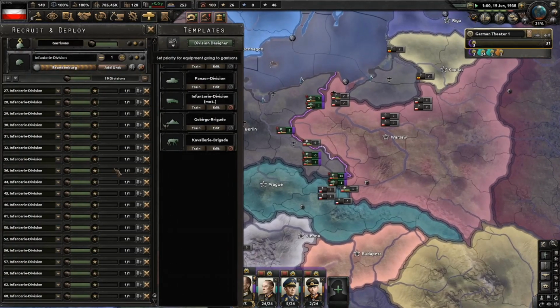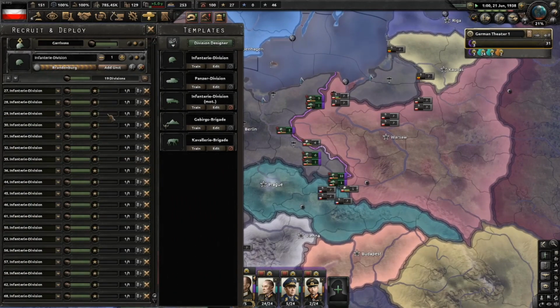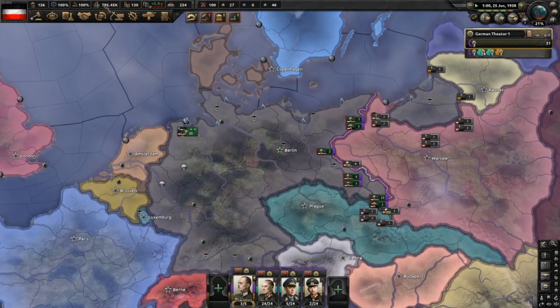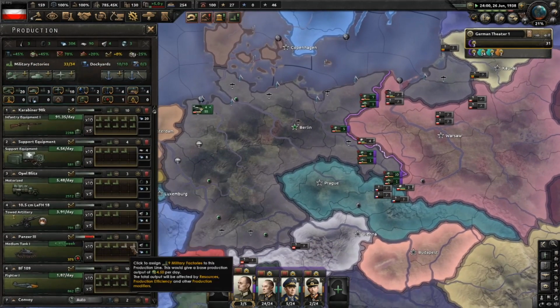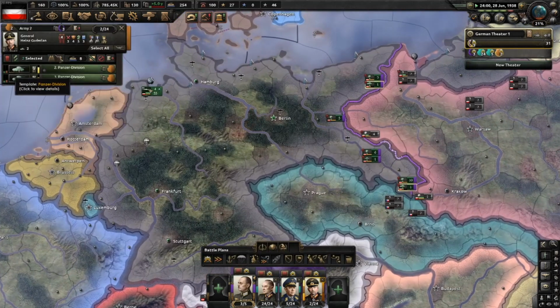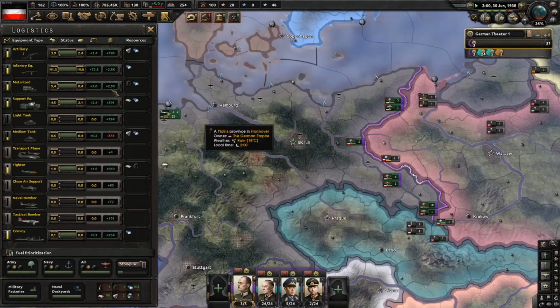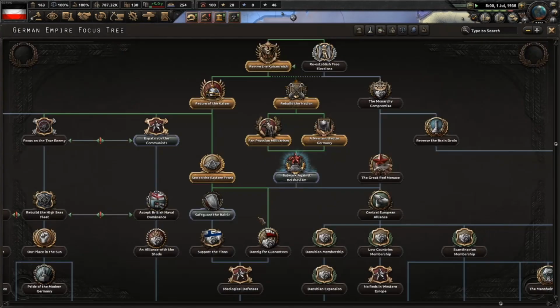Something that I've been doing in between the cutaways, whenever I cut away to each new point, is I've been training up some divisions at a time, the amount that my equipment allows me to train. Currently it's 19, which will give me another full army of infantry, and I shall have a total of 500,000 manpower in the field. I also transferred the light tanks to mediums, so they are currently just needing equipment, and we just finished the pan-Prussian militarism, so we shall go down this focus now, and we are very close to getting territories from Poland.